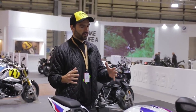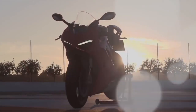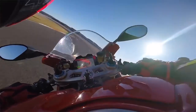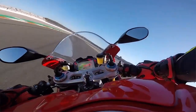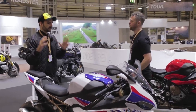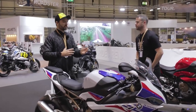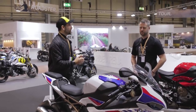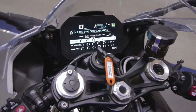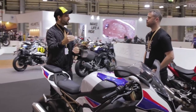When Ducati launched their new V4 last year they pushed the game forward massively, with a huge number of electronic features - gyroscopic sensors and IMU. On top of that, serious track day enthusiasts stated they wanted the bike more tailored to their own needs. It's not just a question of whether you turn the traction control off or adjust the ABS - it's about the degree to which you want all those things, with tiny incremental adjustments across all the different sensors and aids.